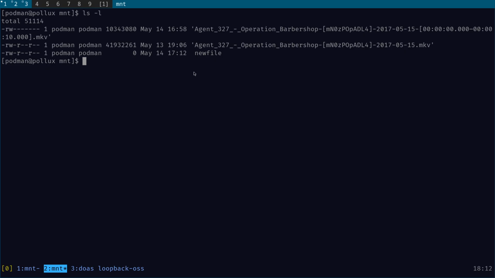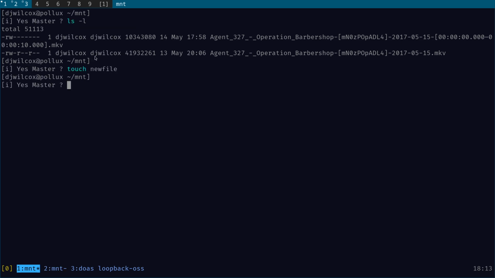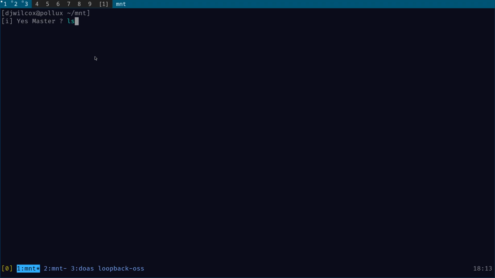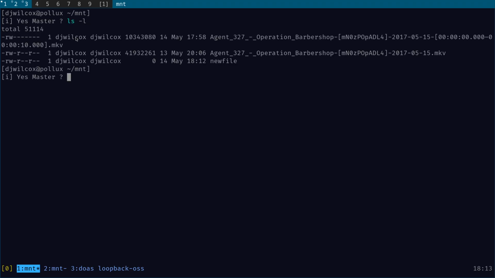And what you'll notice is, you see here, it's an empty file. In the mount directory inside the Podman container, you'll see they're owned by podman. If I switch across here, okay, what you'll see is my username. So they're owned by my username here.